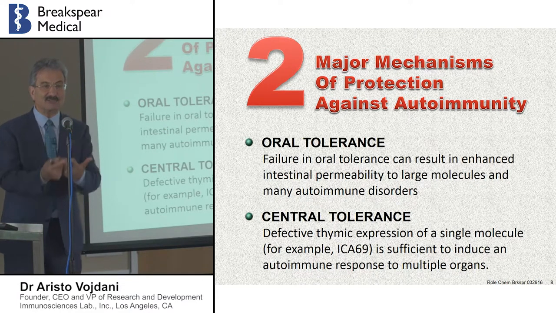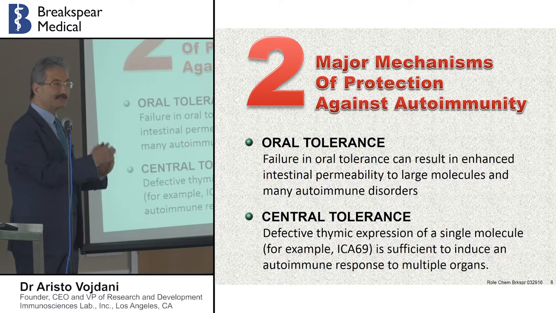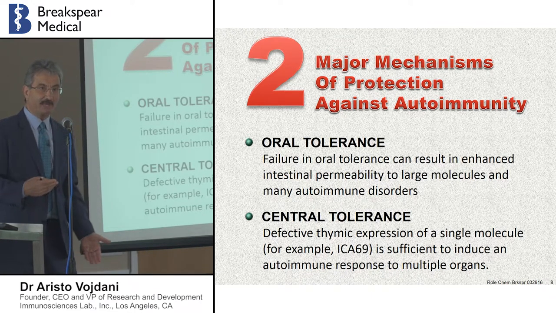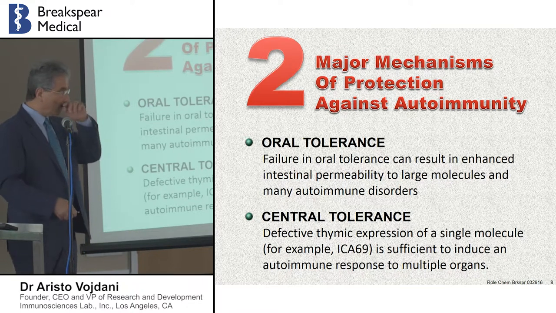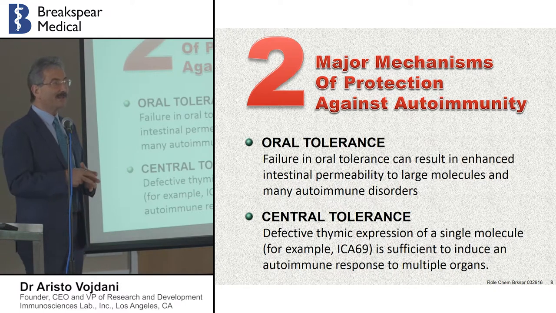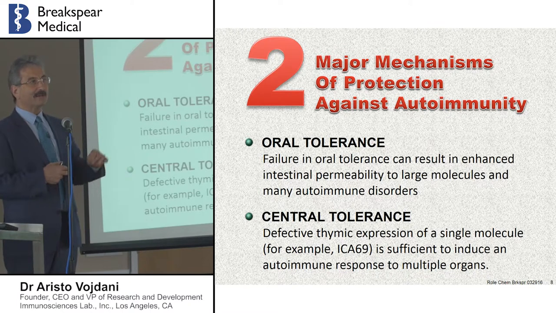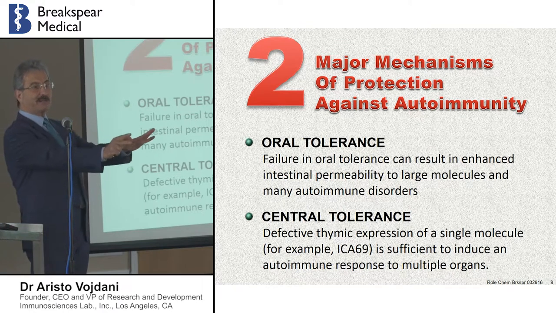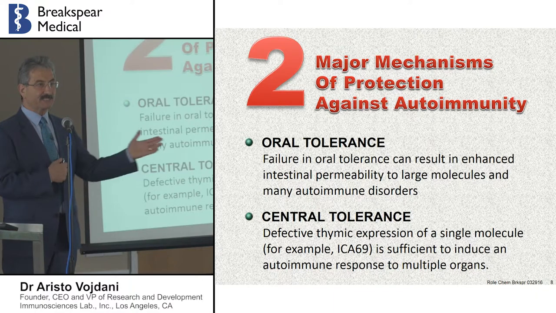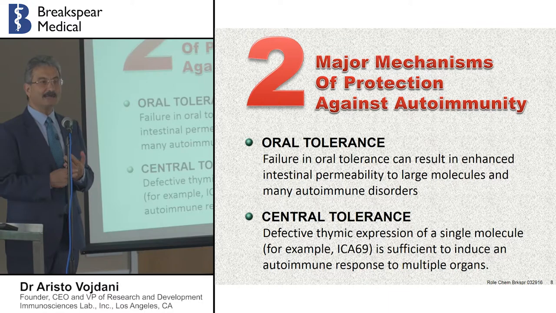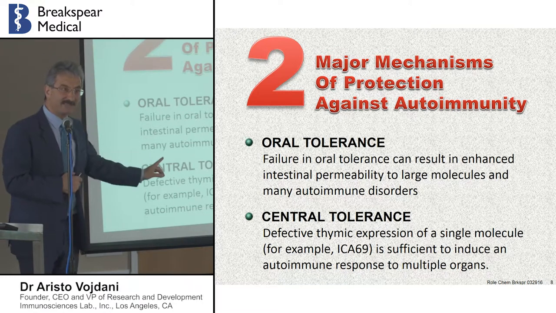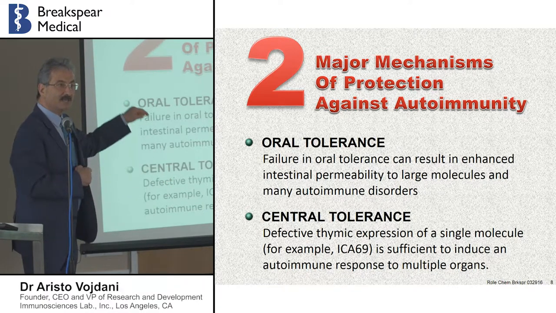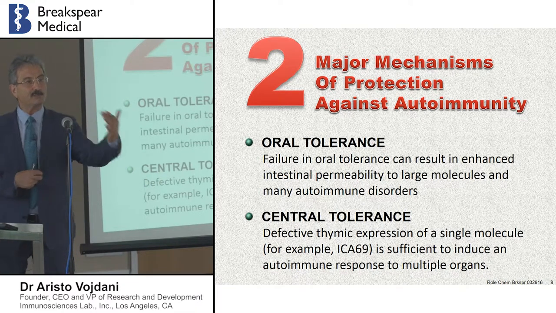The second mechanism is central tolerance. In our thymus gland, lymphocytes migrate from the bone marrow to the thymus to get their education. There, they have a computer within. They can differentiate between self and non-self. Any white blood cells, lymphocytes, which have a receptor for non-self, migrate to the blood and different tissues where they stay and protect us against foreign material, bacteria, viruses, and parasites. But any lymphocytes that carry receptors for self should get eliminated. So if this process breaks down, the result could be autoimmunity. And chemicals can contribute significantly to that computer making a mistake.